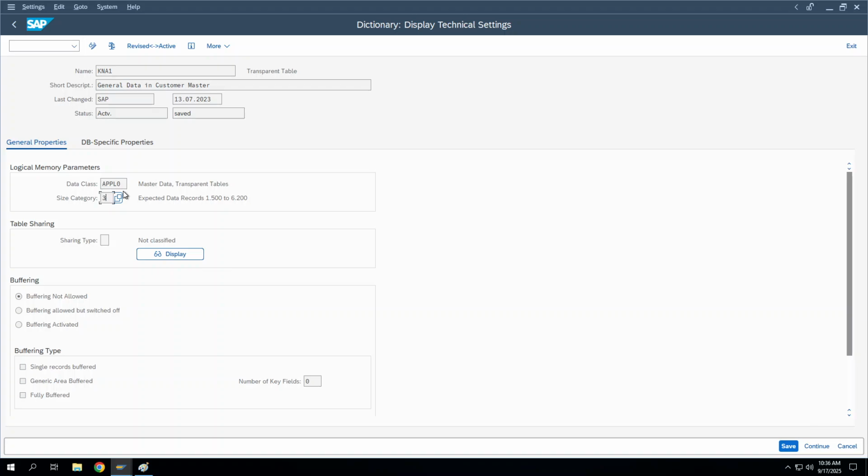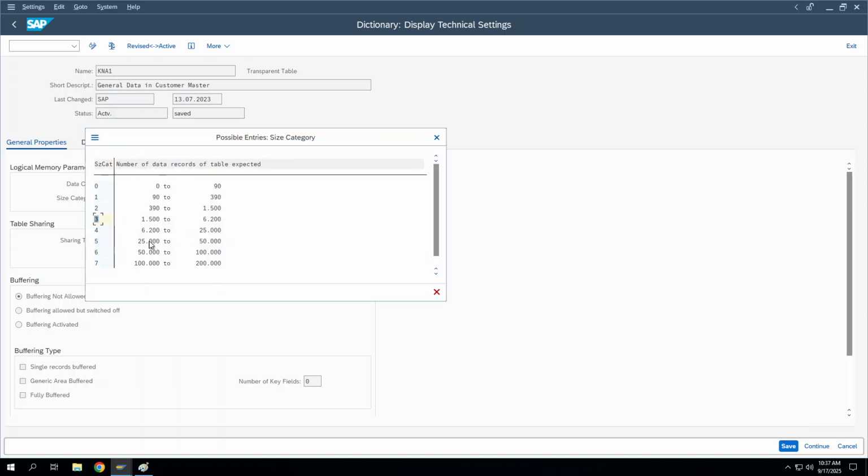That is how you are defining the size category. You need to analyze what is the approximate number of records I am going to create in my database table. According to that, provide the proper size category.